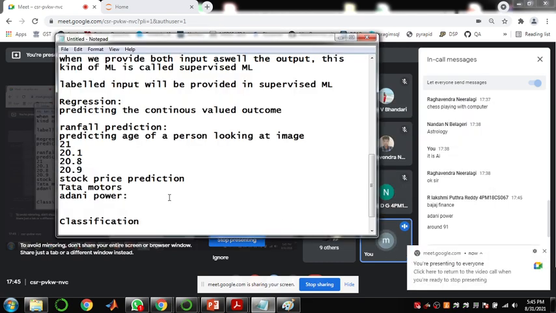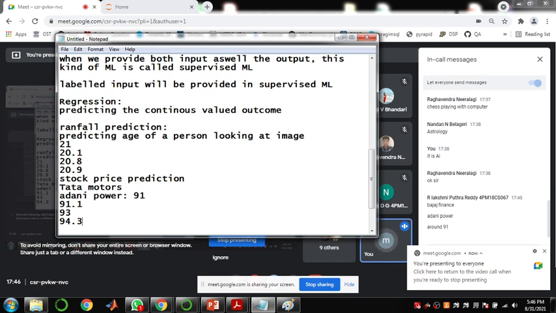It is 91 rupees. Will it be exactly 91 rupees? Today's current price is 91 rupees, and based upon previous performance we can predict what Adani Power's price is going to be. Tomorrow it can be 91.1, or 93 rupees, or 94.2, 94.3.